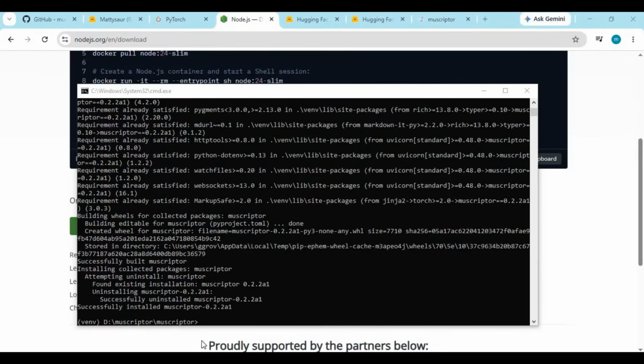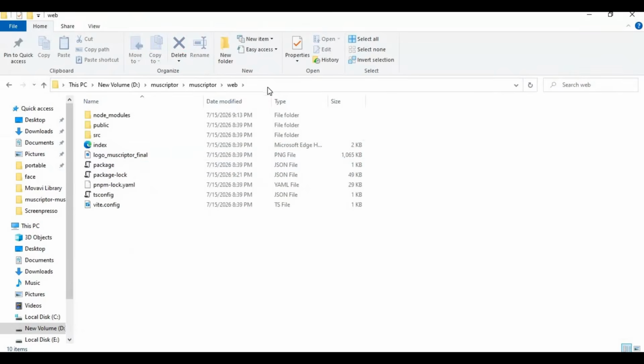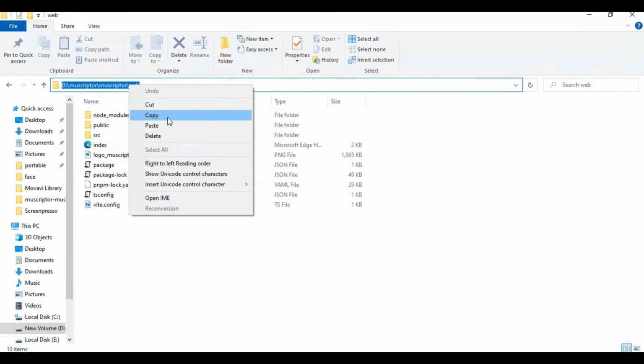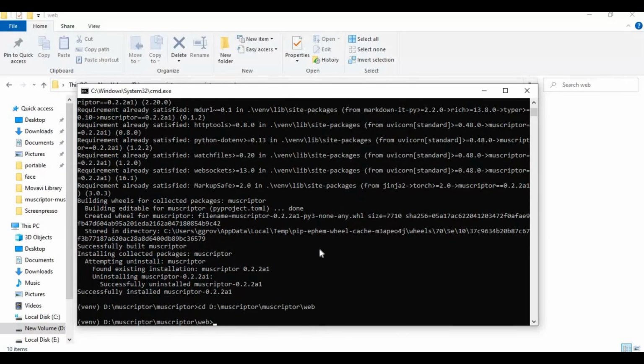Now go to the main folder. There is a web folder. Copy its path. Type cd and paste its path. Now run the npm install command.